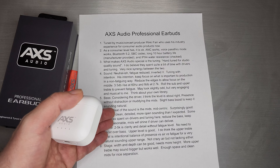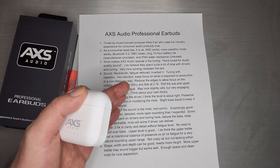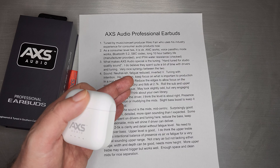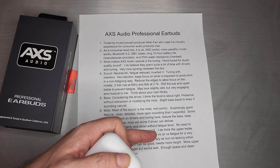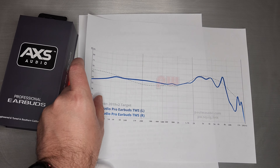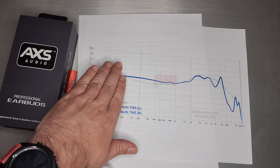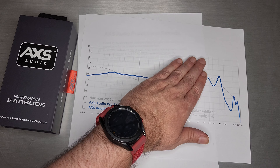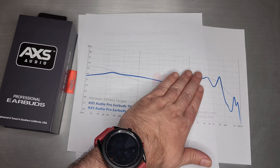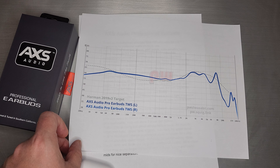In the treble, that 2 to 5kHz range gives you clarity and detail, with a good fatigue level. Most sets do a V-shaped pattern where you bring the bass up because people like a lot of bass, but to balance that out you end up bringing the gain area too high. Here, with the bass kept very shallow, he ends up with a very nice, non-fatiguing, near-perfect gain area.